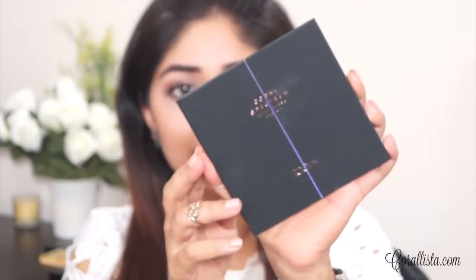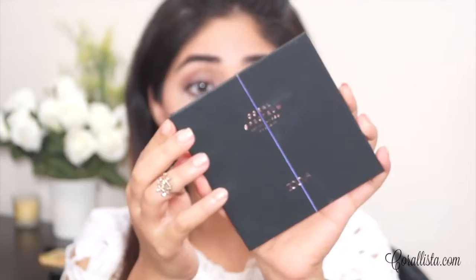So now we're going to come back to the cheeks. My eye makeup is done, and I quite like the warm brown with a bit of an olivey green touch that has come out with that duochrome eyeshadow. For the cheeks, I'm going to use this palette by Zoeva. This is called the Coral Spectrum palette.